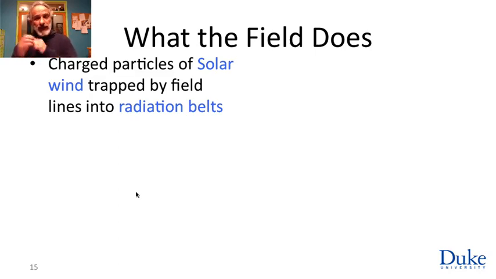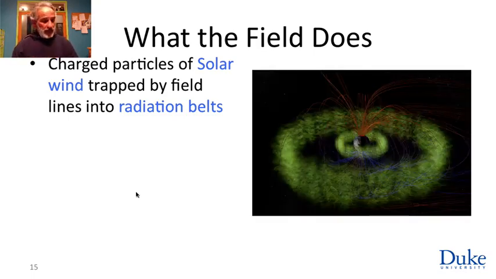And the next calculation that I couldn't show you with that demo shows that regions of strong magnetic field actually repel the particles. What that means is that if you look at the field lines, the particles impinging from the sun are trapped along the field lines. They propagate along the field lines until near the poles where the field intensifies. They are repelled, they bounce back, so they end up bouncing back and forth and creating the so-called Van Allen radiation belts. These are regions around the Earth where the magnetic field has trapped particles from the solar wind. And this prevents this intense flux of charged particles from impinging upon the Earth.